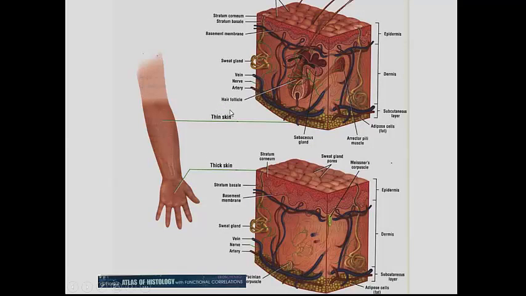Now, if we look at thin skin, and it's thin because the epidermis is thin, as opposed to thick skin, thick because the epidermis is thick, we can see a host of things. We can see the different layers: the epidermis, the dermis, and the subcutaneous layer here. Epidermis is thicker here, dermis, and then the fat layers. We can also see in skin the hair follicles, sebaceous glands that we were talking about, and blood vessels that project up into here. Epithelium sits on the basement membrane, and the basement membrane separates the epidermis from the dermis, as we can see.